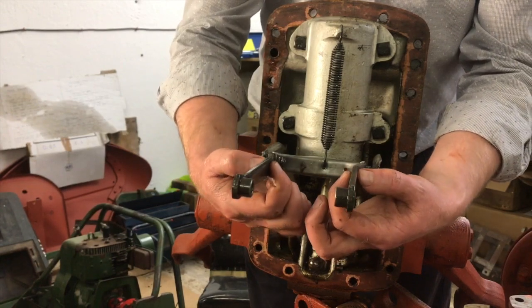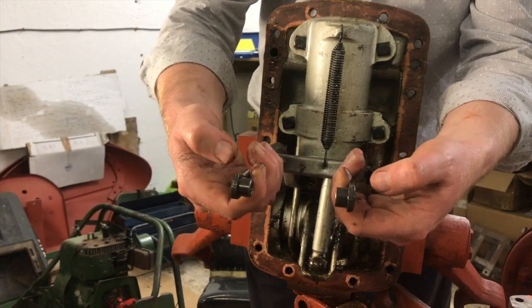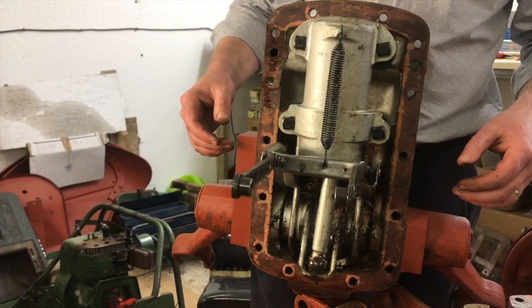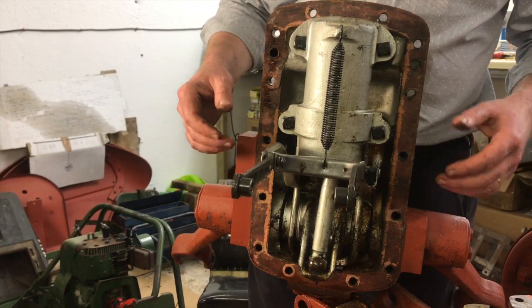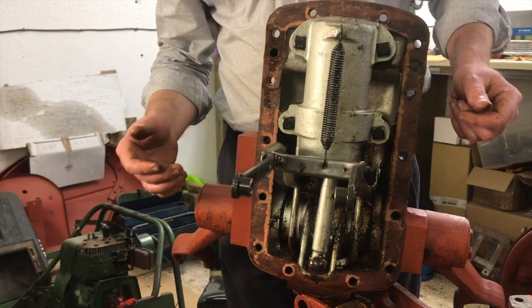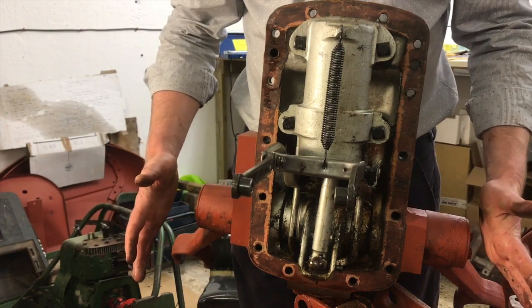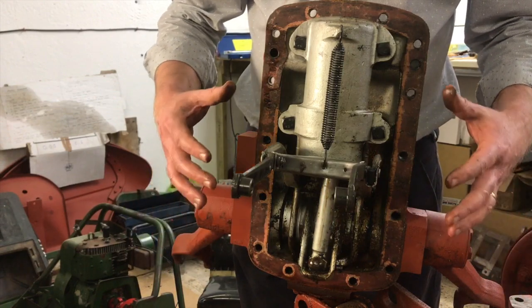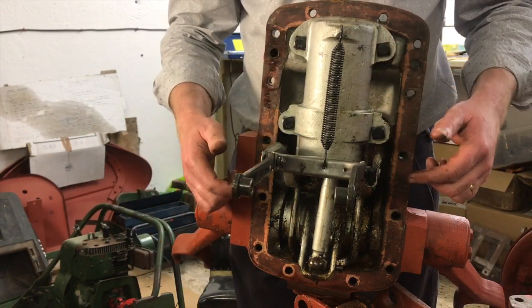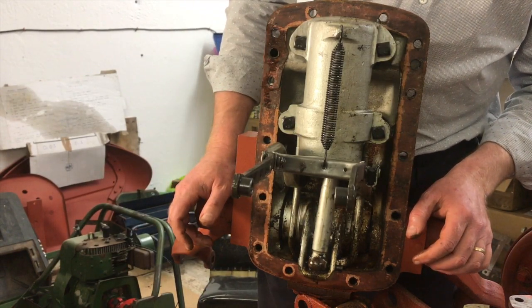That's what we needed to do. We needed to release 2 bolts that were in here, and then pull these arms apart in order to take that. I'll show you once we've got it all apart, and we'll show you that properly. But for the main part, that's the top cover off. Next job is going to be to dismantle this. So we'll remove the arms, we'll remove the piston, check the condition of the piston. Hopefully it's in good shape.